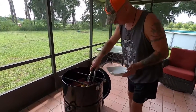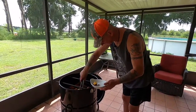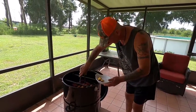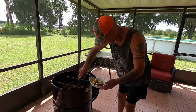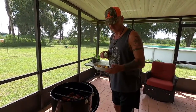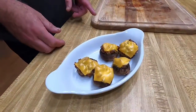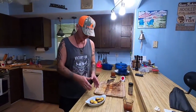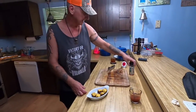We added the wings with the mushrooms, and they've been cooking together for about an additional 13 minutes. And we're pulling the mushrooms off now. We're going to allow the wings to continue for about another half an hour, and then we're going to pull them in and add our glazing to them. So we're going to eat these right now, though. We've got these delicious looking mushrooms in the house, and they are stuffed with sausage, jalapeno, breadcrumbs, onion, some of the Everglades that we put on the wings, mozzarella and topped with American cheese.